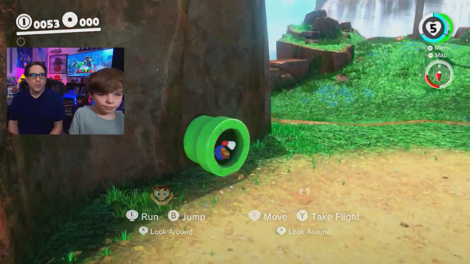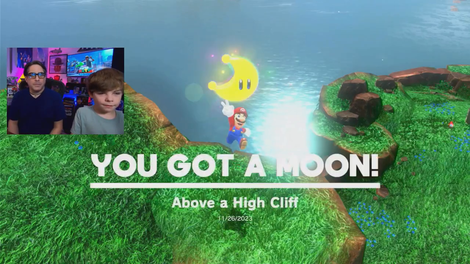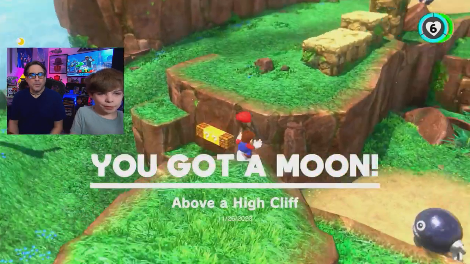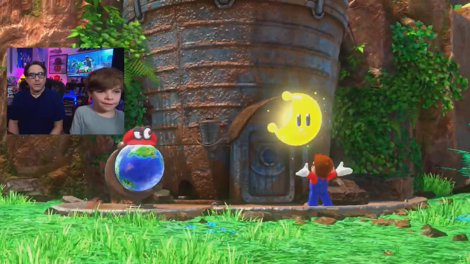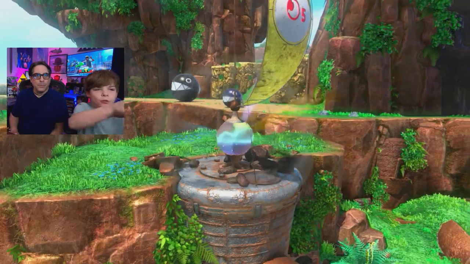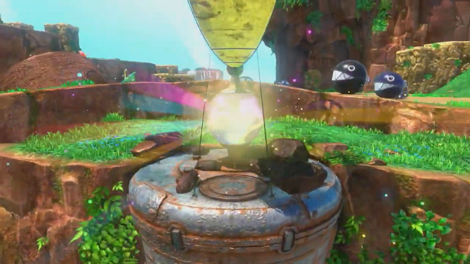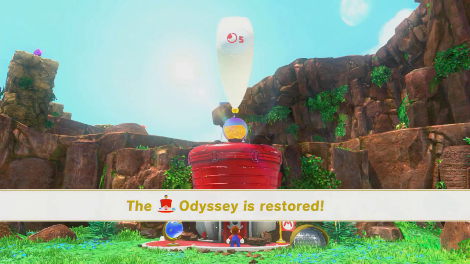I'm counting on you to guide us through these levels. Oh. Okay, that was easy. You got a power moon above the cliff. That's a cool trick. And that would be five. Oh! We have a full sail now. Did that power moon just go around the Odyssey and into the wall? Possibly. It did. Look at that! The Odyssey is restored!